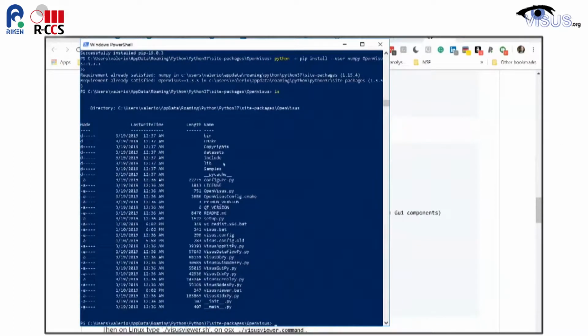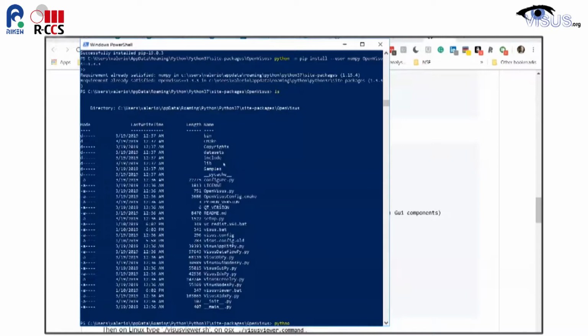So now this is the directory with the installation in Python. You can see it's your user AppData Roaming Python, Python 3.7, that's the version of Python I'm using. And then under site-packages, there is OpenViSUS, and this is the top directory. And so you can launch Python and simply import OpenViSUS. Maybe I should do that first. Or we can show it through a Jupyter notebook if you want. Yeah, let's start simple.